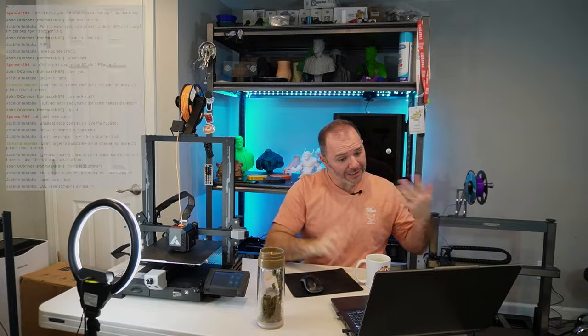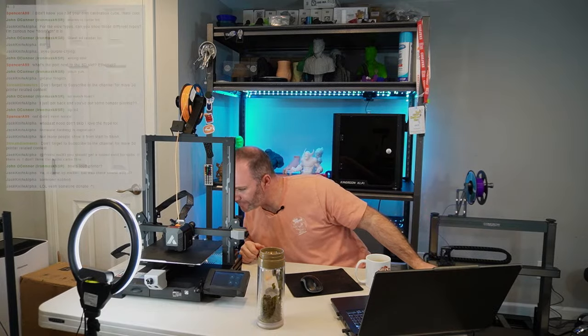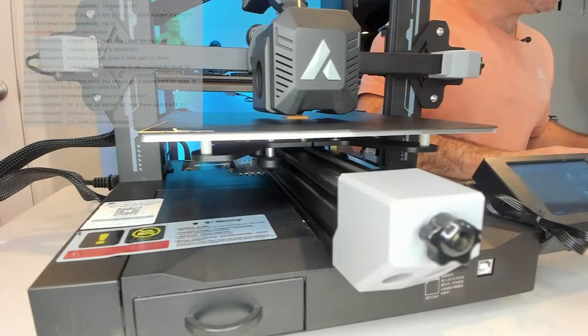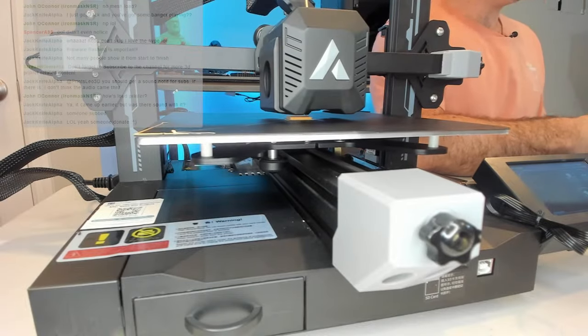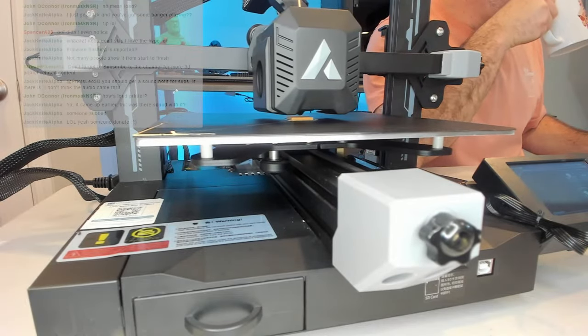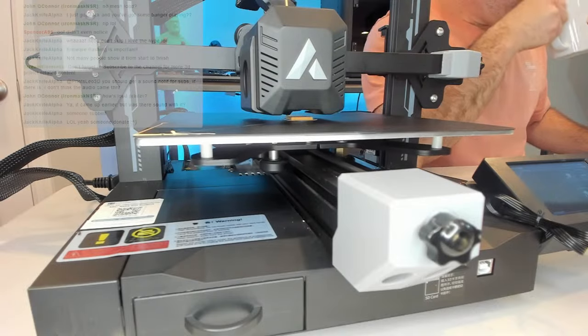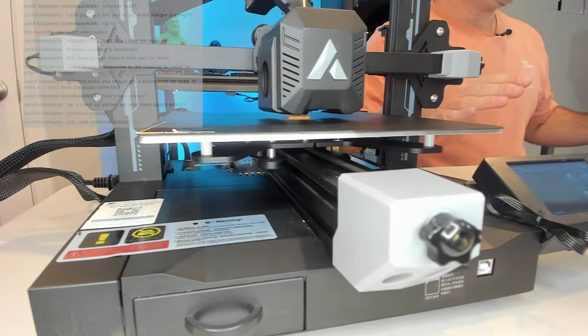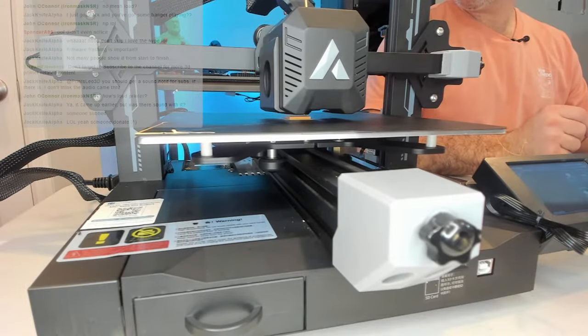So can you hear it? It's actually not that bad. It's not loud at all. Got ourselves a nice little cube coming along. Cubic infill. Y'all can see it. So it's making its way. I'm excited to flash Klipper. I don't know if we're going to finish this cube. Do I have to?